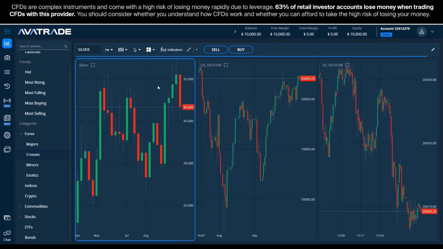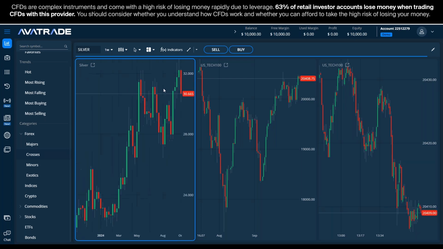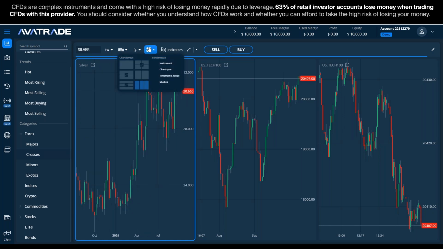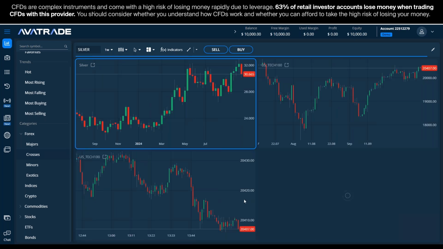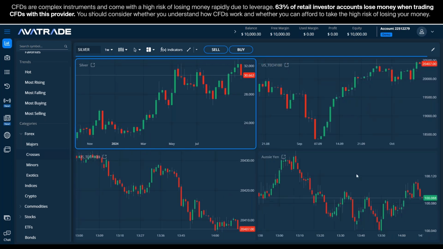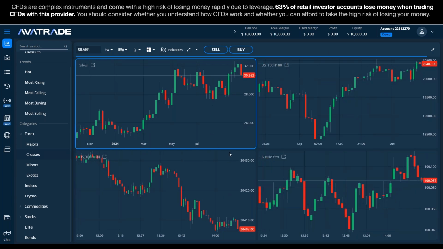You can scroll up and down with the wheel. For laptop users, you know what I'm talking about. And we can even have 4 this way. We can customize whatever chart we want and then analyze a few things simultaneously.